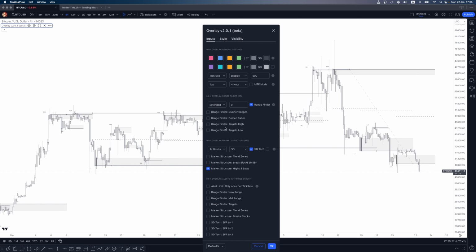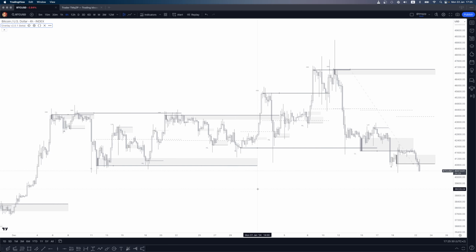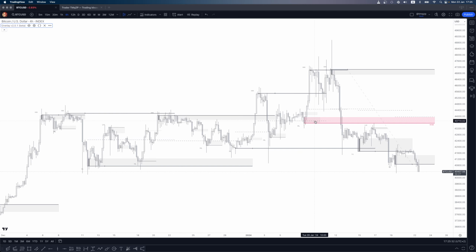Okay, so market structure break. Anybody familiar with market structure should already know how this works, but basically it's going to highlight where the point of break in structure was, regarding what the auto rangefinder considers to be a higher low or a lower high.